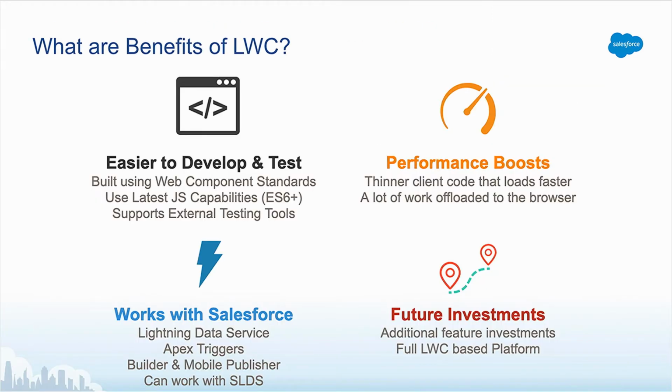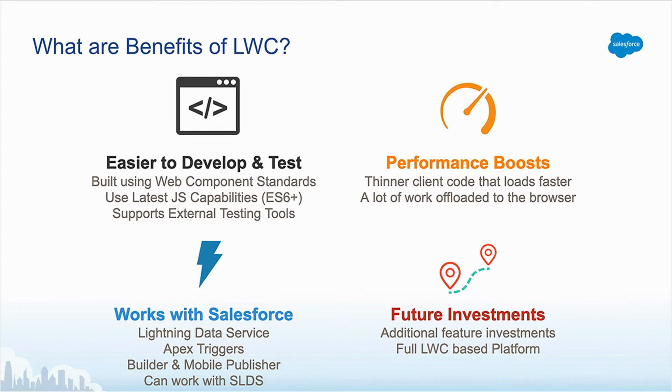Yeah, so some of the benefits. The primary benefit that I want to really sell to you guys is it is so much easier to develop and test with LWC. It's built using standards. That means all the stuff you guys learn here can work in other areas, and so you can really show your skills off to other different frameworks and start implementing these across the board. It uses the latest JavaScript capabilities, ES6+, and this is huge because who likes arrow functions?